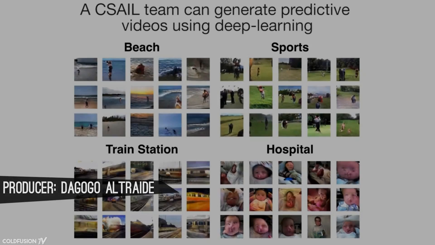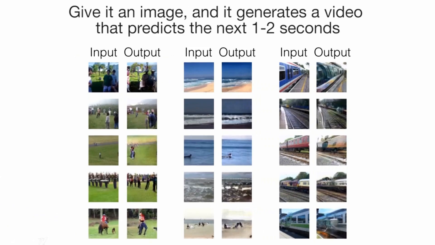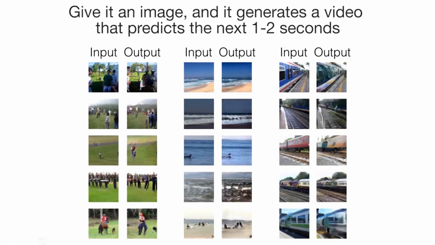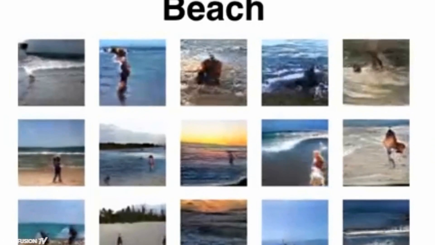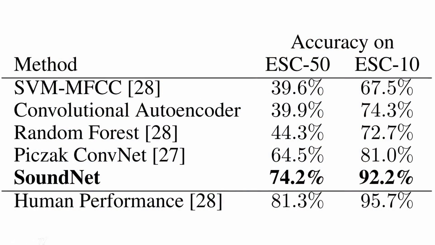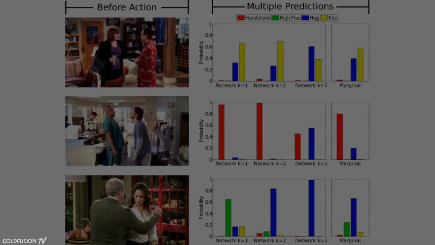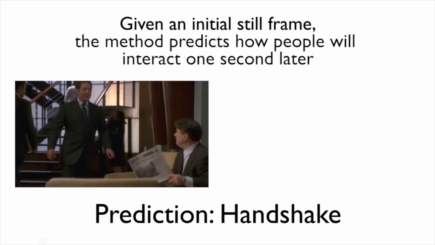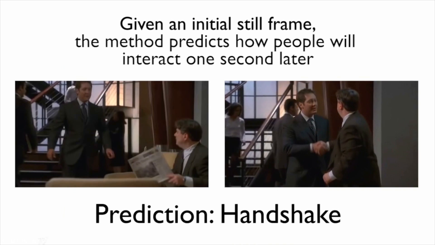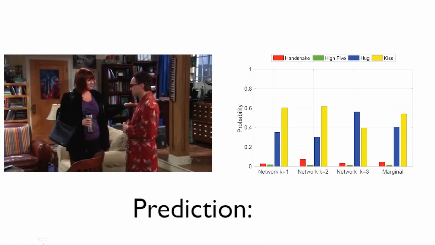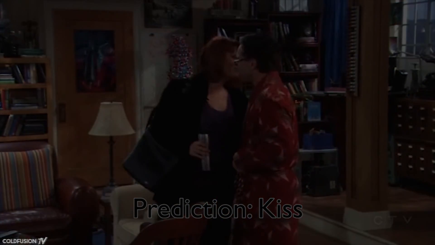The episode included an AI that could look at a static image and dream up a video of what it thought would happen in the next few seconds — it created a video from a still image. I went on to describe another AI that could guess what's happening in a scene just by listening to the audio, and it was consistently better than humans at doing this. In the same video, I talked about yet another AI that can predict human behaviour with training only from watching sitcoms. If you haven't seen this video yet, you're missing out. The link will be the first one in the description.